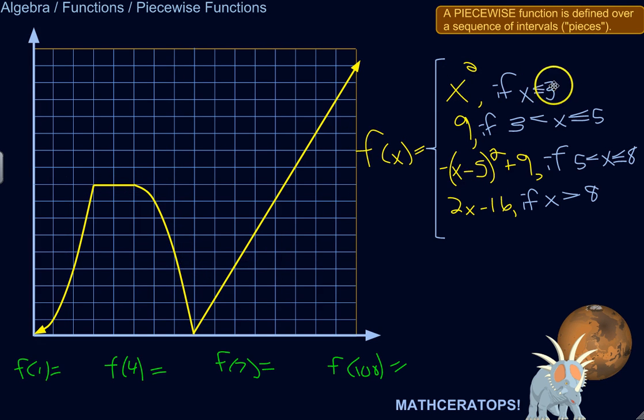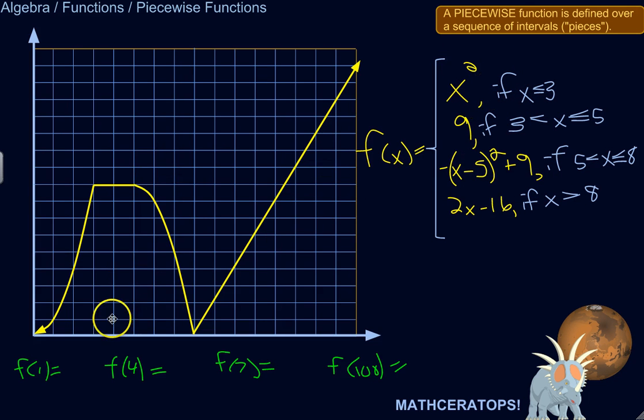So you have to describe how each piece works. So that's why you put it in brackets and describe each section. And you have to describe the range or the interval over which this behavior is valid for the function. So there's different ways of doing this. This is pretty standard though.